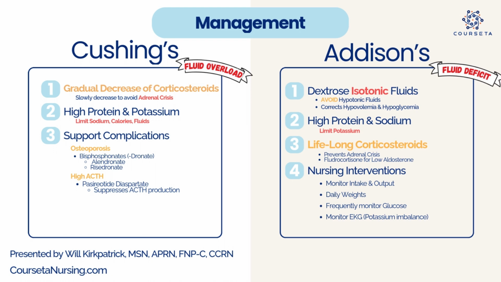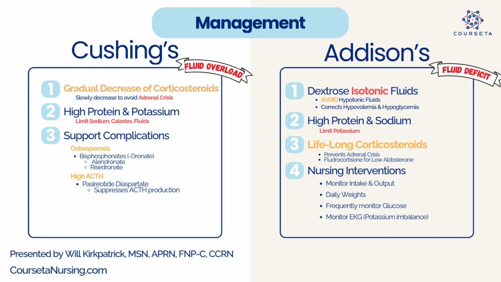Now, specifically your nursing interventions, we of course want to look out for those complications at the bedside. So think arrhythmias, once again, adrenal crisis. So really frequently monitor their labs, their blood glucose, and their EKG rhythm. And of course, we want to do strict I's and O's. So we want to really make sure we know exactly what's coming in and out. And then secondly, we want to make sure we do daily weights.